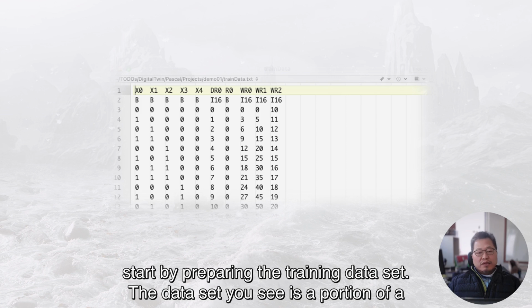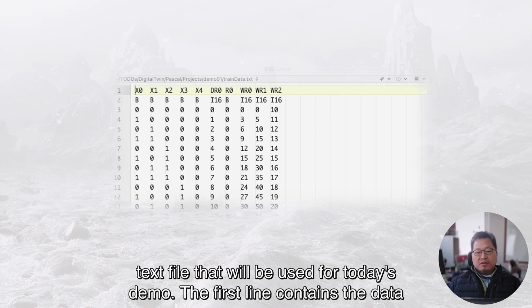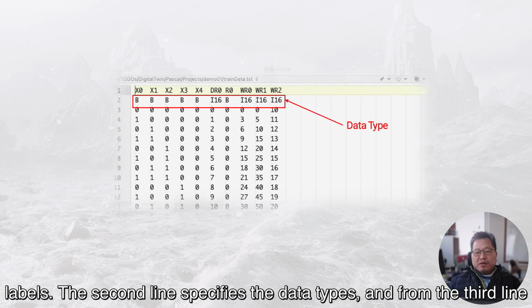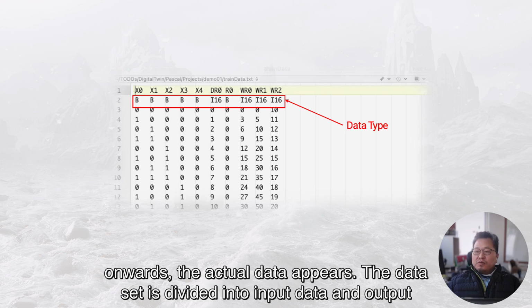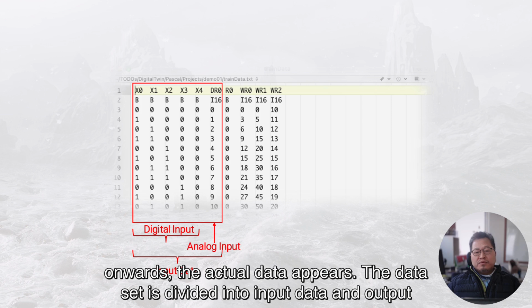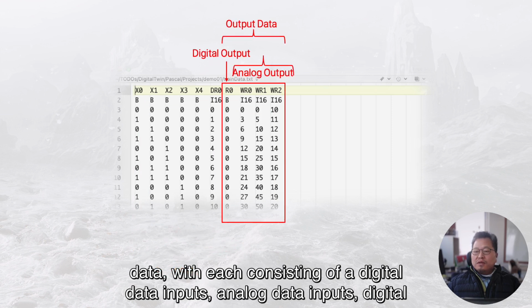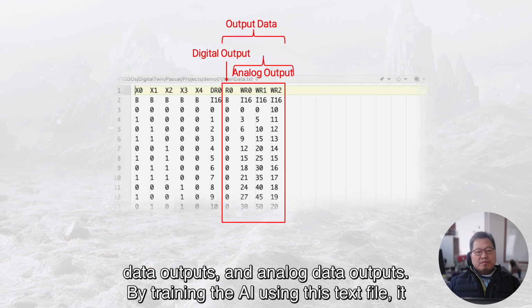The dataset you see is a portion of a text file that will be used for today's demo. The first line contains the data labels. The second line specifies the data types. And from the third line onward, the actual data appears. The dataset is divided into input data and output data, with each consisting of digital data inputs, analog data inputs, digital data outputs, and analog data outputs.